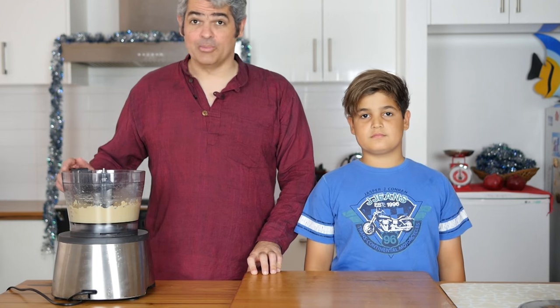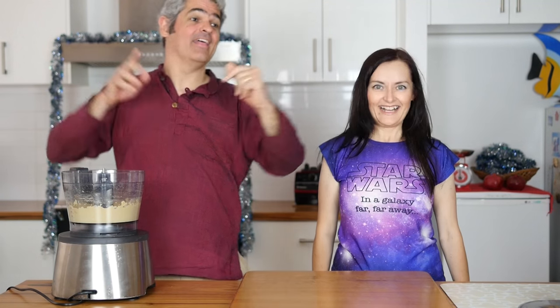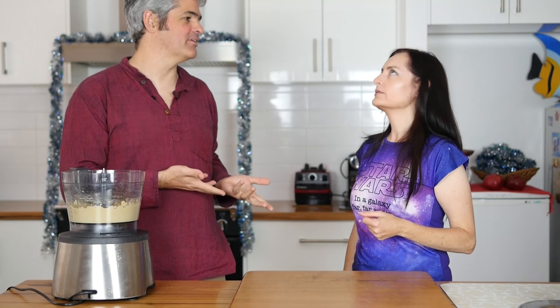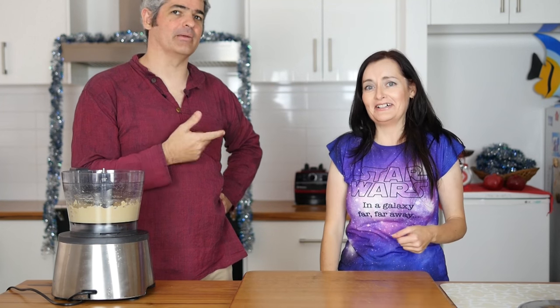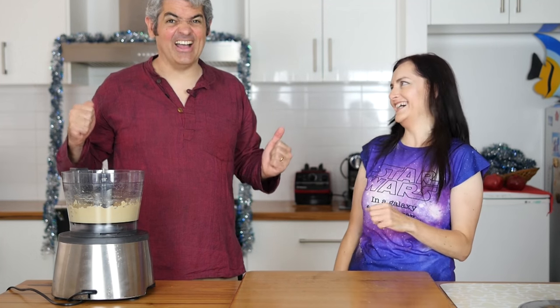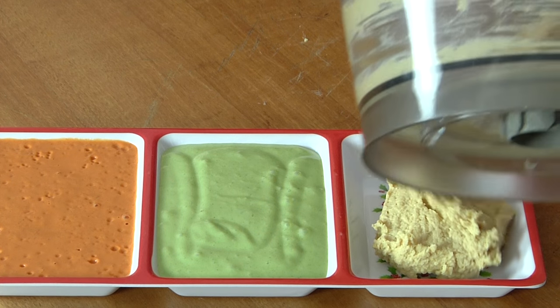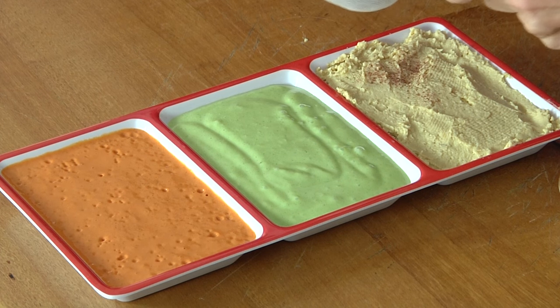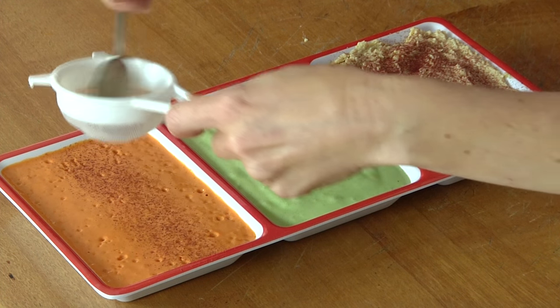So all the blending is now done, and it's time for an expert. Do you want to see a magic trick? One, two, three — bang! Teleportation! Wow, that was amazing. Tion is unhurt — he's gone somewhere uber cool for kids, perhaps watching Star Wars right now. So take the middle part out and just scrape off the hummus. In goes all the hummus. We're just going to get a little bit of sumac in a dusting sieve and pop that on top. And a tiny bit down the center so it's a bit different.